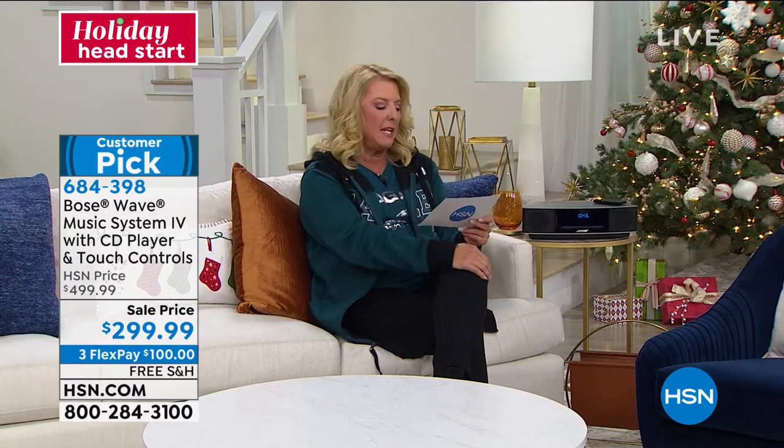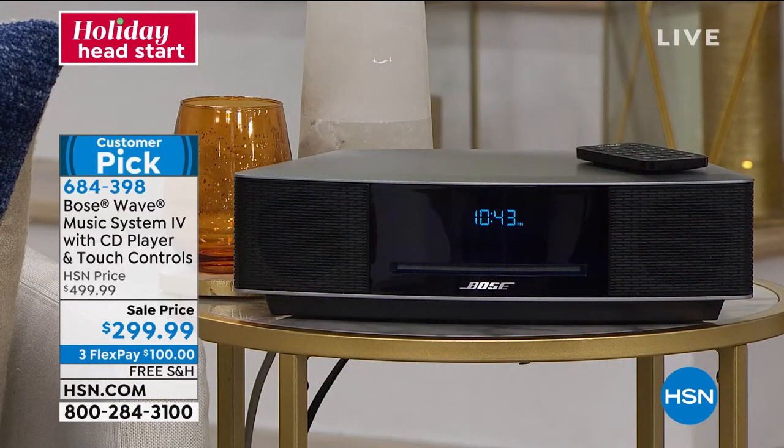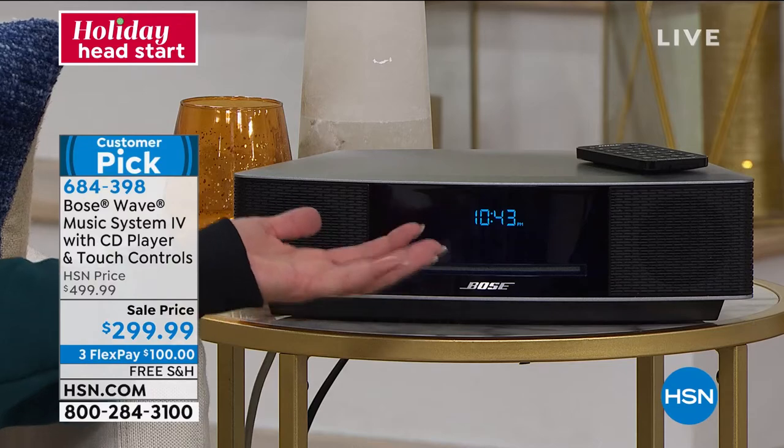That's something we all want to do. Want to invest in something, when you get it at home, you want to go, you know what? I'm so happy I bought that. And we have hundreds and hundreds of reviewers who say just that. This is Pram in Indiana. Great item, great sound, better than any other radio I've ever owned, thanks. So obviously Pram in Indiana is using it to listen to favorite radio stations, which it can.